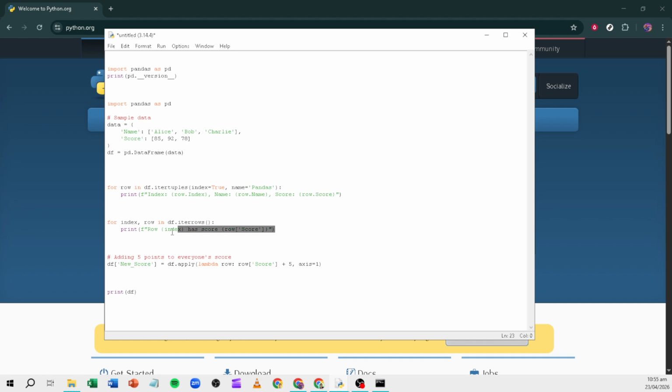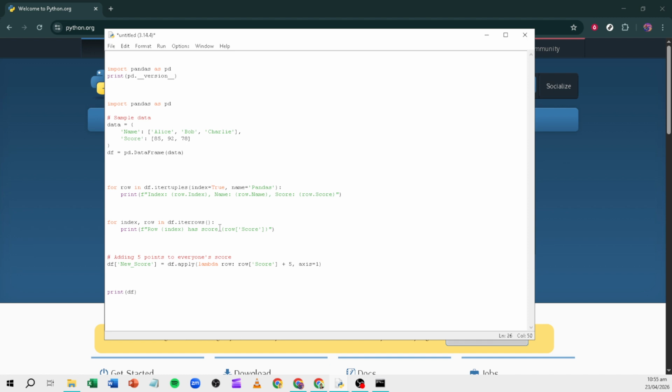If you prefer simplicity and readability, use iterrows. It returns the index and a series for each row, like for idx, row in df.iterrows(), etc. This is easy to understand, but it's slower and may upcast data types within the series, so be mindful when performance matters or when strict dtypes are important.